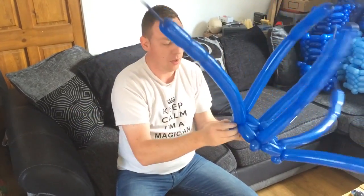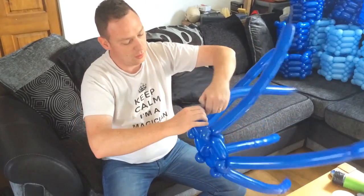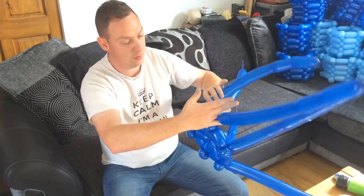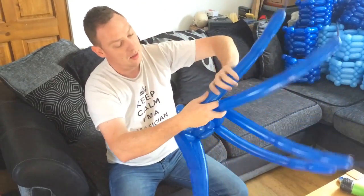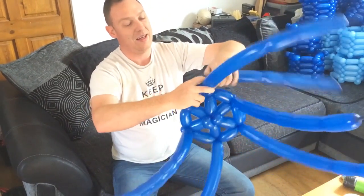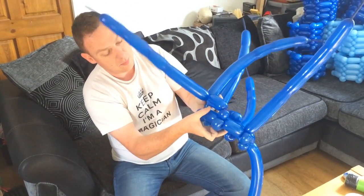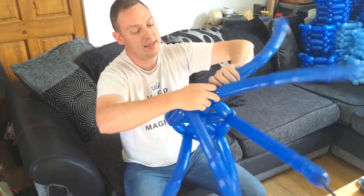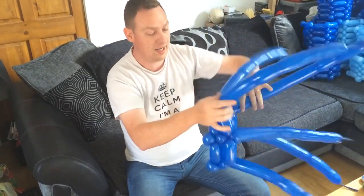So we get this pattern here. Now we've got to make the weave, which is making the basket go round. I'm going to show you once but I'm not going to bore you. We're going to make a bubble — just a small bubble here — and I've got to hold that in place so it doesn't come undone whilst I make a bubble over this side. I am a magician, so we've got two here the same. I'm going to twist that around — you can see the basket building up. This isn't a teaching video by the way, just showing you what sort of weave goes into these balloons.